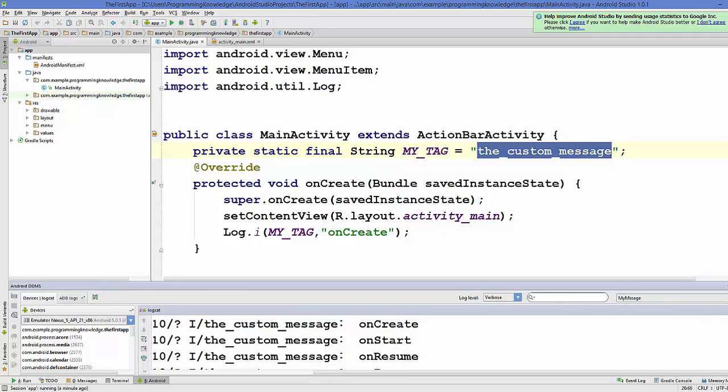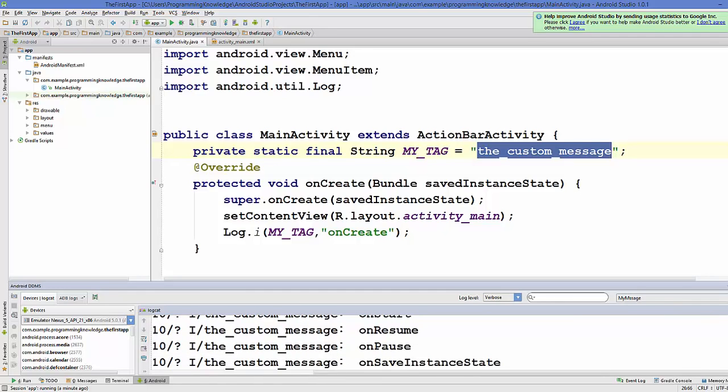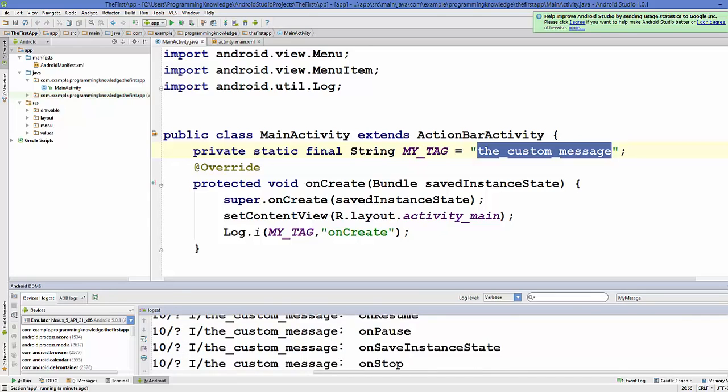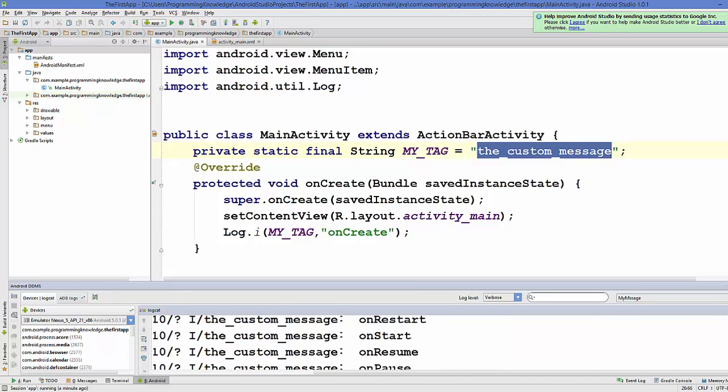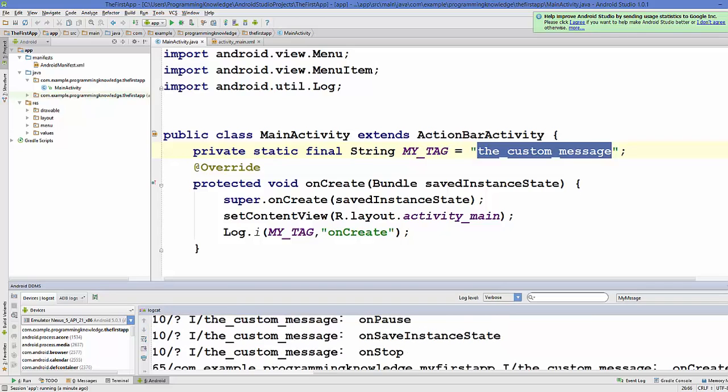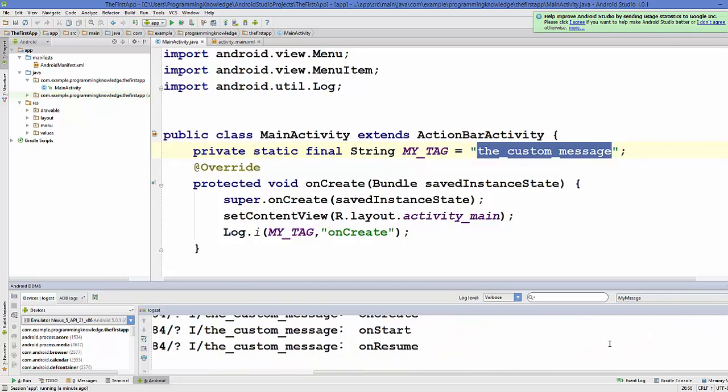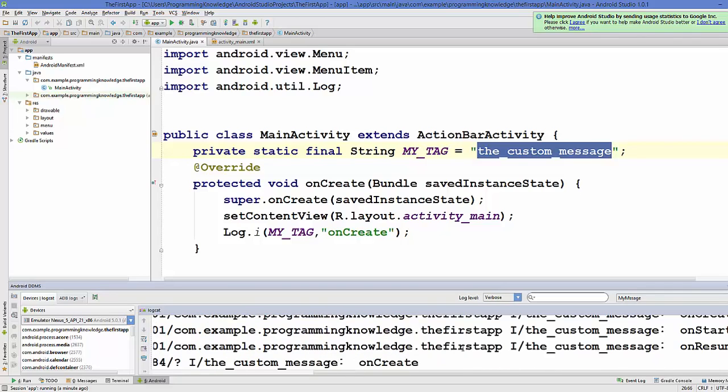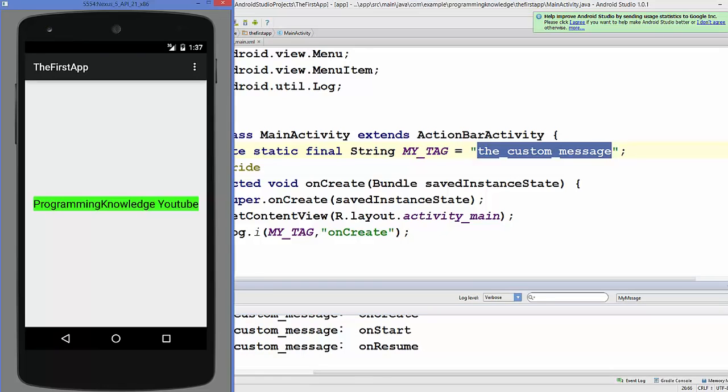And then as you go down, onSaveInstanceState is called, and you can see all the methods are called one by one: onStart, onResume, onPause, right? So you can see the sequence of these messages in the same manner.